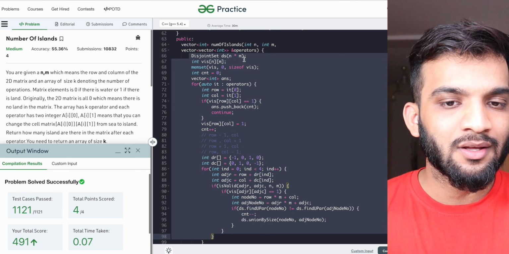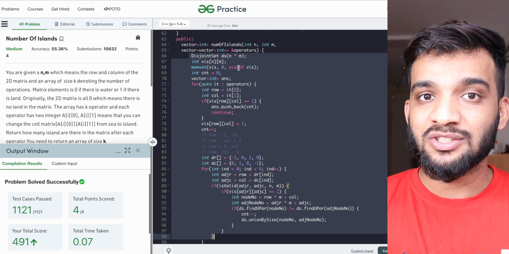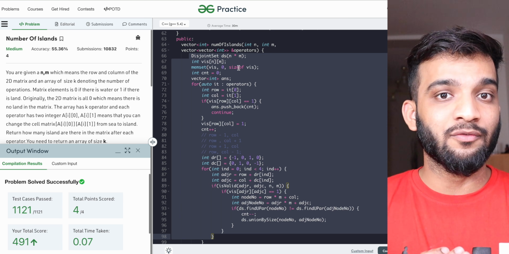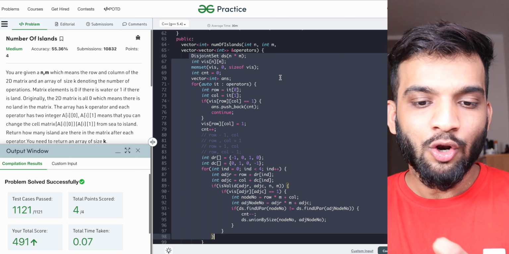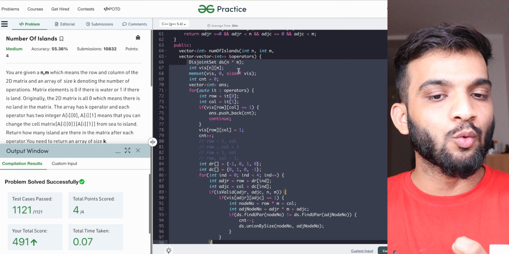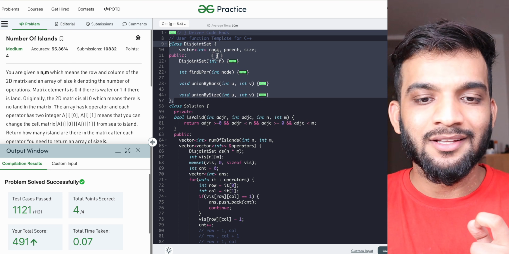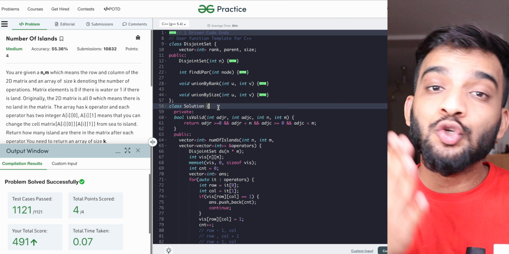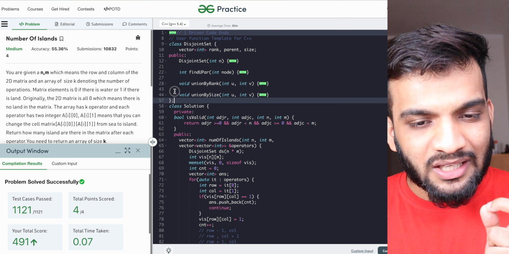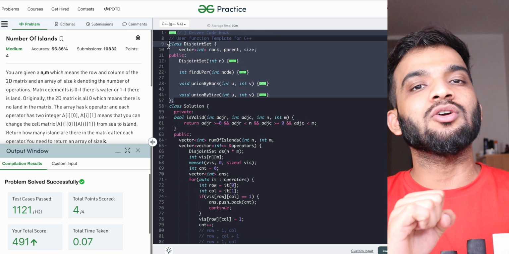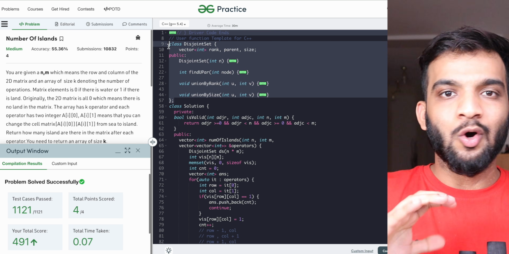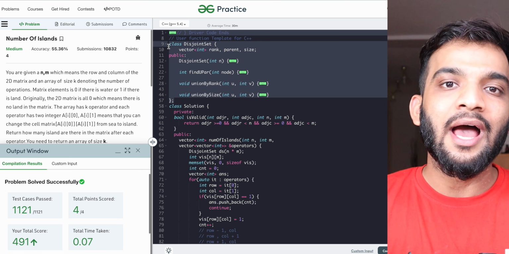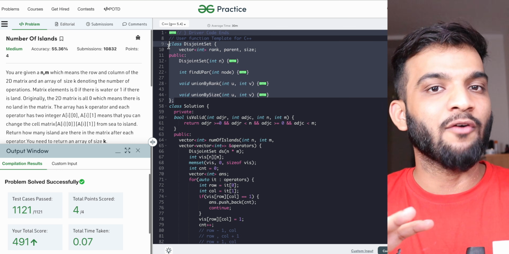But did you notice something? Look at the code quality. Look at the variable naming, and also see how I wrote error-free code. So these things are very, very important. If you look at all the other lectures on YouTube, they will not be having this level of code quality. They'll not be using a class of disjoint set. They'll probably be using a find union parent inside the solution. This is something you should not do in interviews. In interviews, these things make you stand out apart from the rest of the crowd who watch all these motivational videos. This is where you can actually say, hey, you gotta hire me because my code quality is of supreme nature.